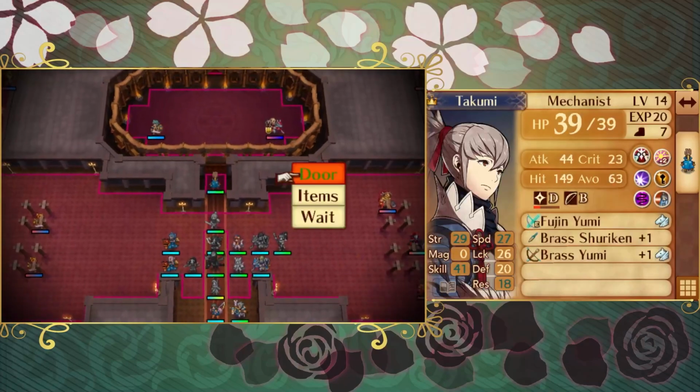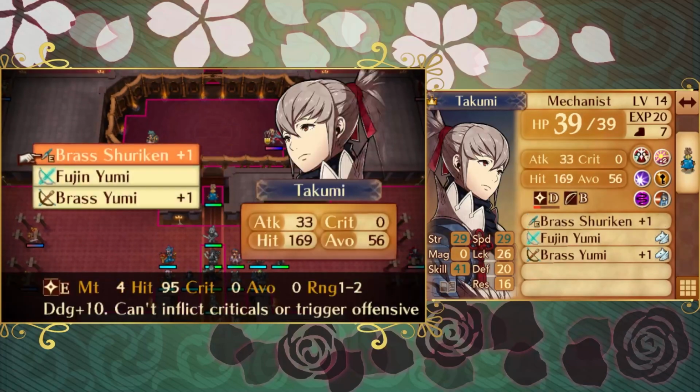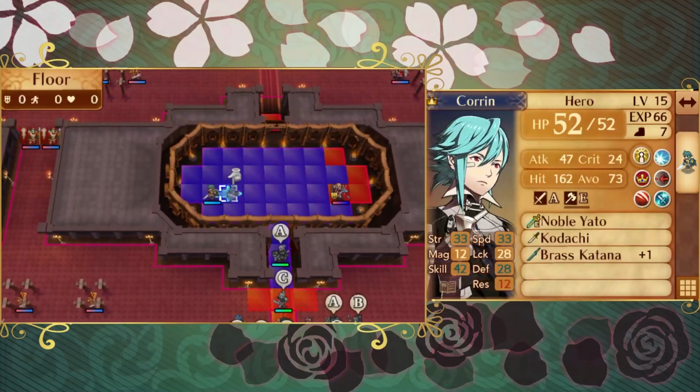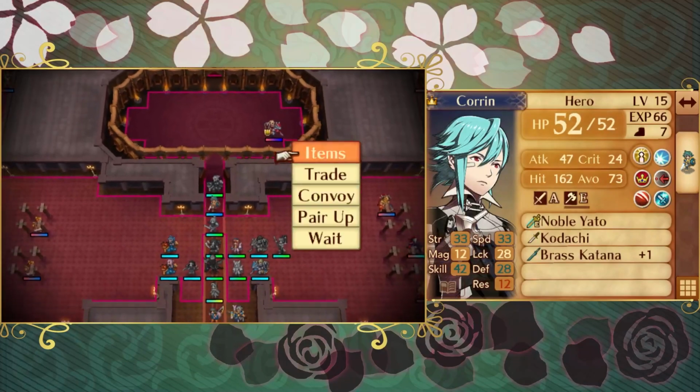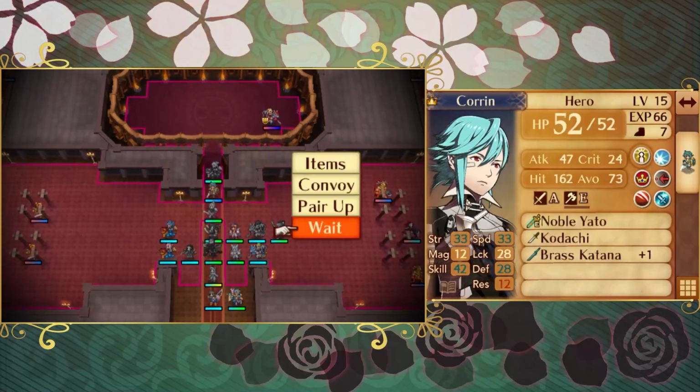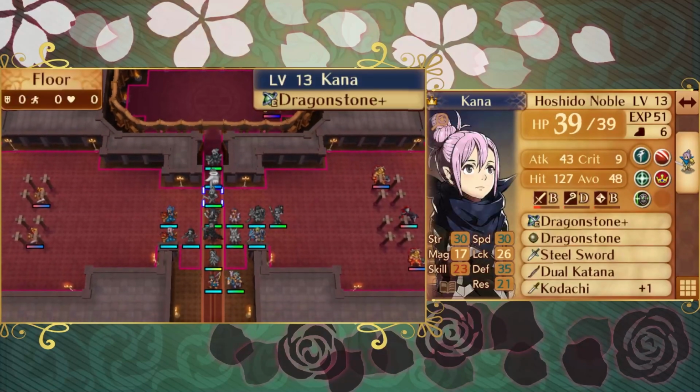Moving on, we have Takumi open the door for Corrin, and while he heads out, he changes Kana's weapon from the Dragonstone to the Dragonstone Plus. The extra defense from the Dragonstone Plus guarantees that she'll take 0 damage from the hero directly to her left.